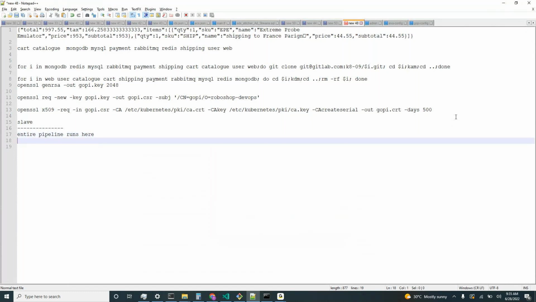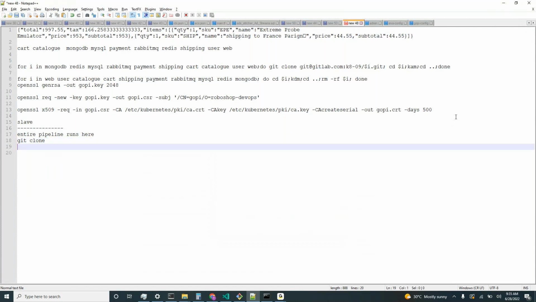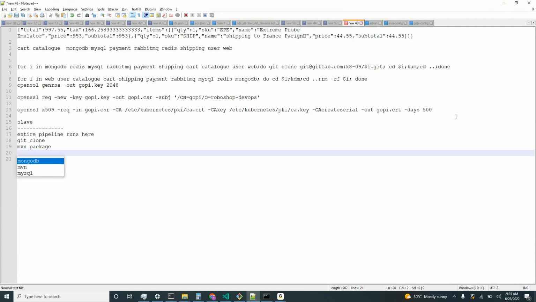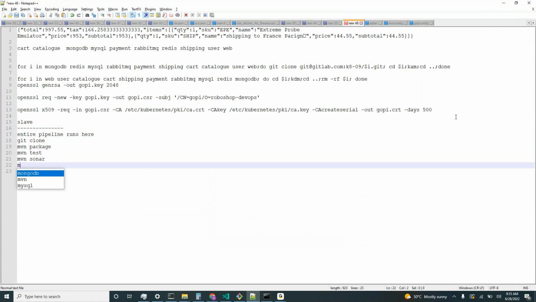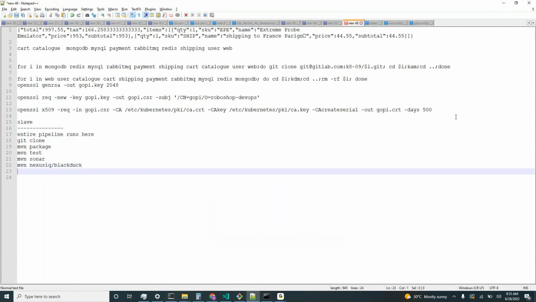Generally a git clone, and then package of any Java project, and then test. After that, Sonar scans and some other scans like Nexus IQ or Black Duck, many scans will be there. And after that, you will push the package to Nexus. All these things will happen here if it is a normal project.